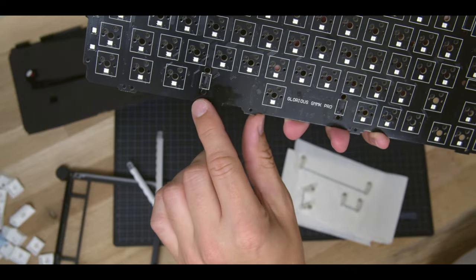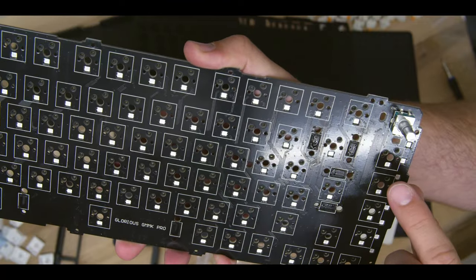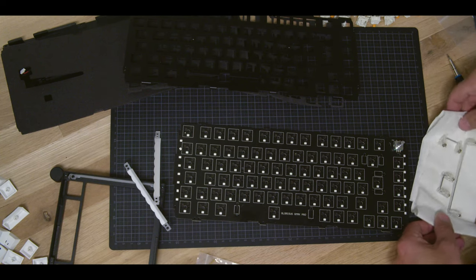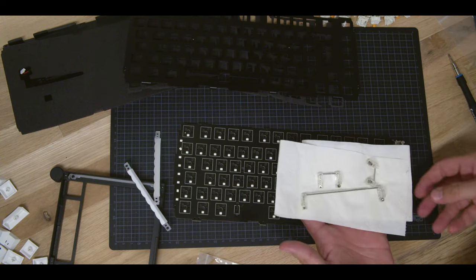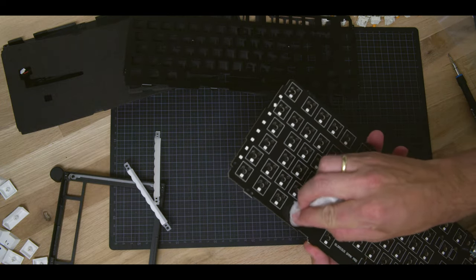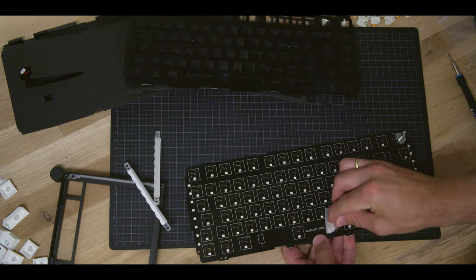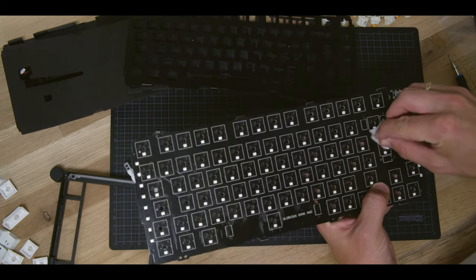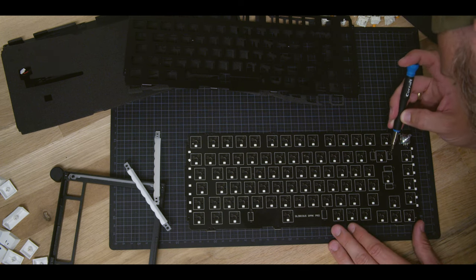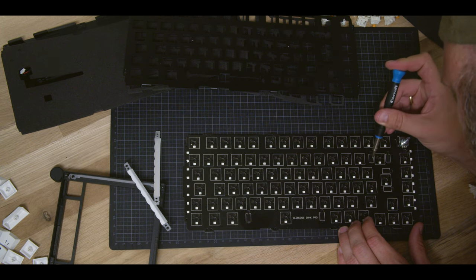So these pads here are the ones that basically made everything. Look at this. But I've decided to kill these and start over. So I'm gonna clean the PCB just to get all that goo off. We should probably just scrape these off. So now I'm officially ruining these. They kind of just dissolve. That's kind of disturbing actually.